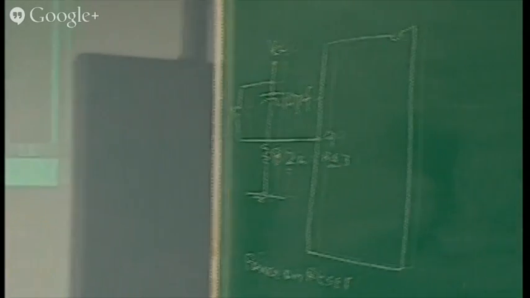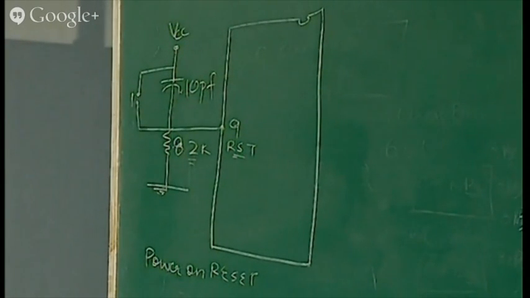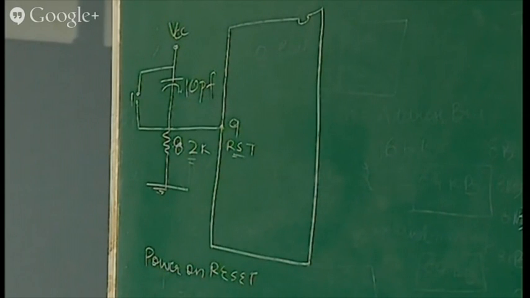After we give it a reset, the status of the registers becomes this. This is the reset value of some of the registers. The program counter becomes 0, accumulator becomes 0, B becomes 0, PSW, program status word, becomes 0. Then your stack pointer value is 0007. Remember this, because I cannot give that much detail here, but when we do a regular class, I will tell you why the value of the stack pointer is 07. So just remember this thing. And then DPTR value is again 0.